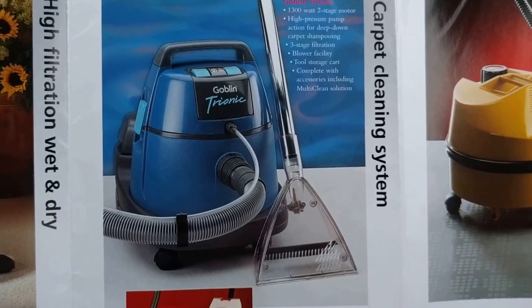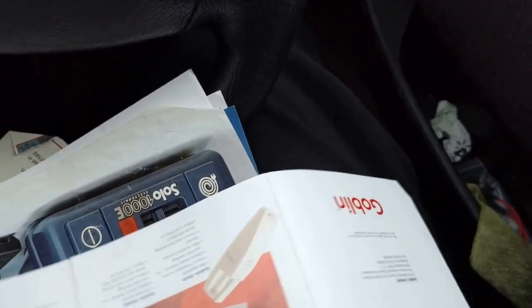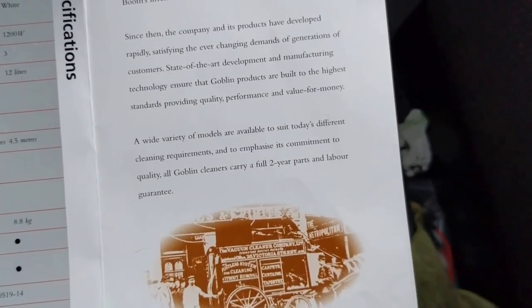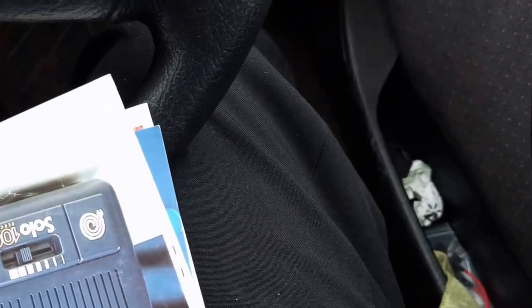There's the multifunction Trionic and the Steamatic. What else have we got on the back? There's just everything. You have to pause that if you want to look at it. A little history of Goblin. There we go. Let's put that down. Right, what else do we have?